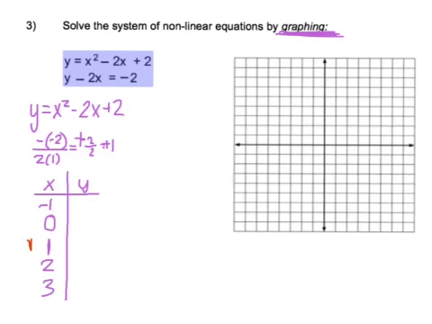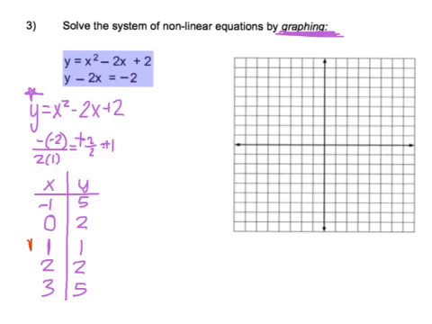So plug in values for x to find out y in your equation. So we do -1 squared minus 2 times -1 plus 2, we get 5. With 0 gives us 2, 1 gives us 1, 2 gives us 2, and 3 gives us 5. Plug those values in, go slowly. This is right off the last summative though.